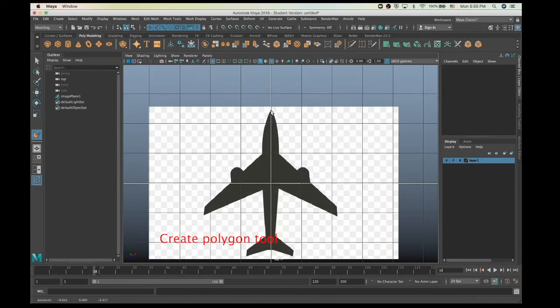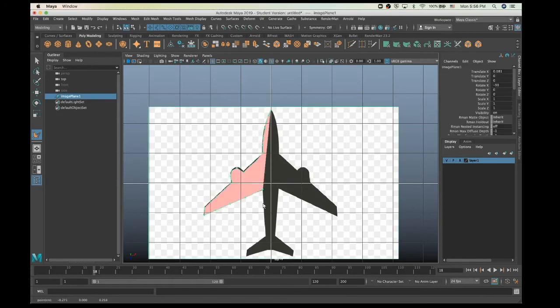And right now I can start tracing my shape. It's like a pen tool if you have used it before in Photoshop or Illustrator. These are going to be the points that you can later edit as vertices.